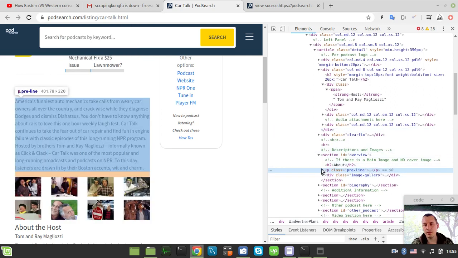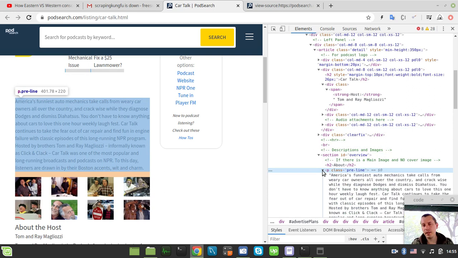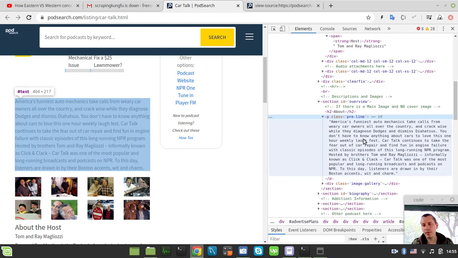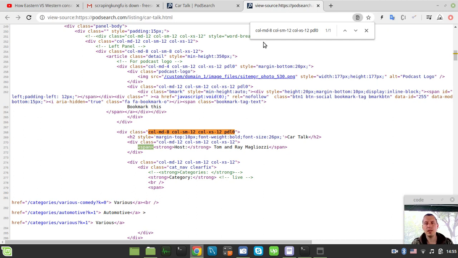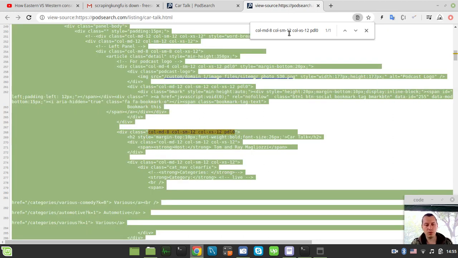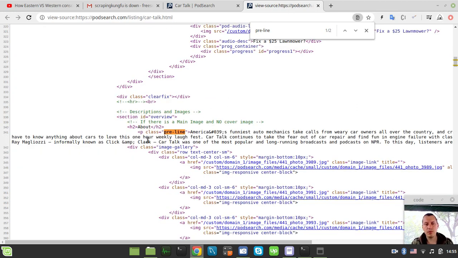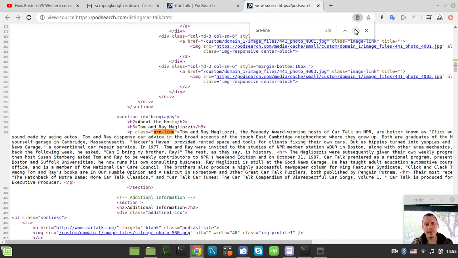So we see that here we got a class preline, and it already has some text. So now we need to figure out if this is a unique class or not. So I just copy this class and go into the source code and try to find it, and see, we already got 2 of this preline class, so this one and this one.